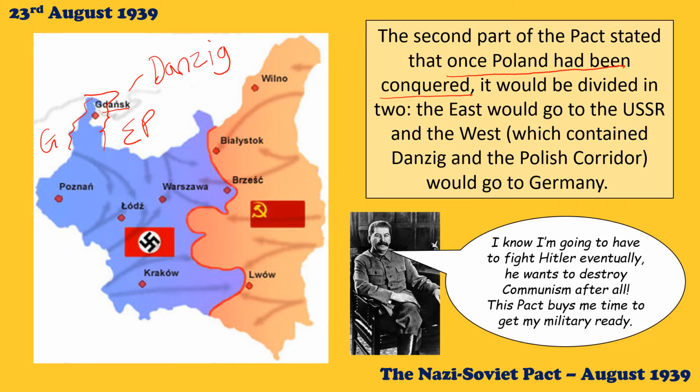For those of you who know your World War II history, you will know that these preparations are vital, because one of the significant turning points in the Second World War, and many historians believe the factor that led to the Nazis' downfall eventually, is when they invade Russia and try to defeat the Soviets. Stalin's no idiot. He knows this agreement looks odd, but he's doing it for the best reasons. I say the best reasons in his eyes, which again is to get his military ready for a fight against the Nazis.